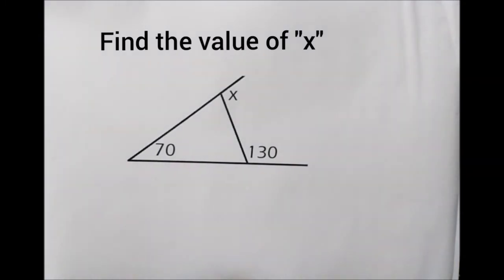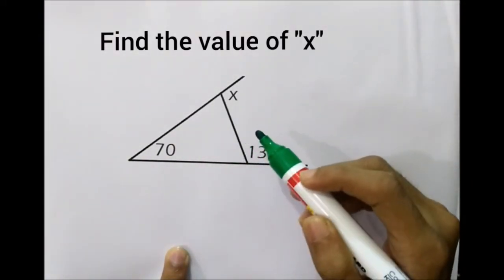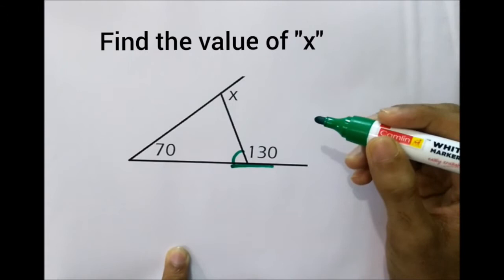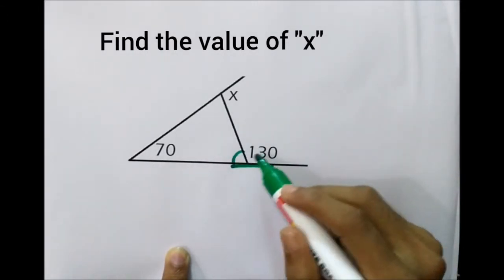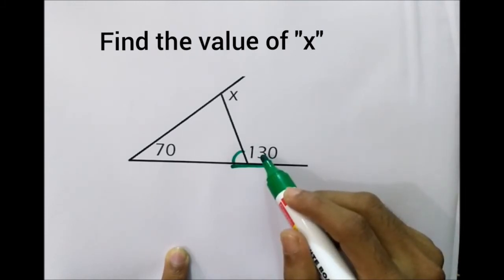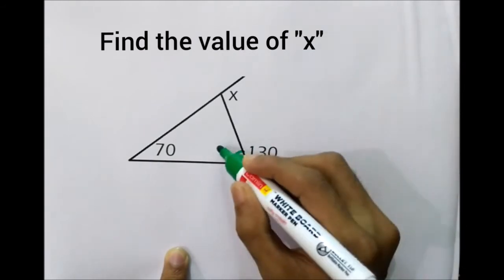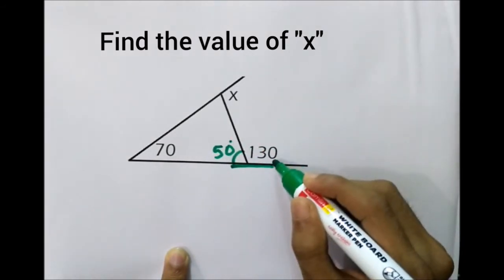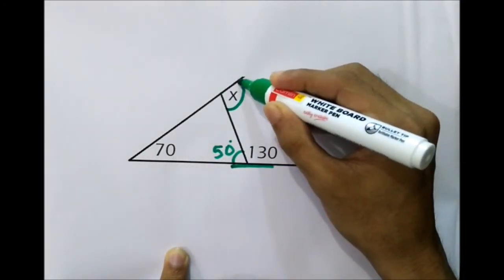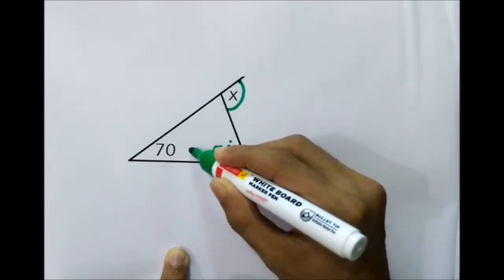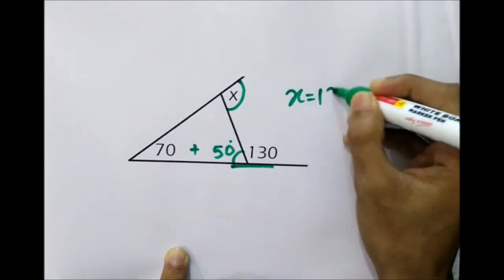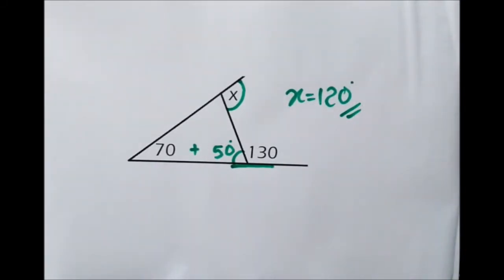So as I explained earlier, we have to consider the interior angle as well as the exterior angle. Now here, can we find the value of this interior angle? How to find that? Because those two angles are joined by a straight line. So the sum of the adjacent angles on a straight line is equal to 180. That means the value of this should be 50. 50 plus 130 is 180, right? Now we can concern about this exterior angle. The exterior angle is equal to the sum of the interior opposite angles. Fine. So 70 plus 50 again, x equals 120. We have to write the reasons as well.